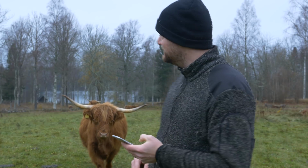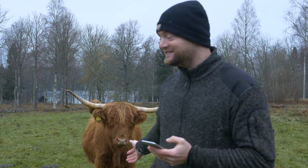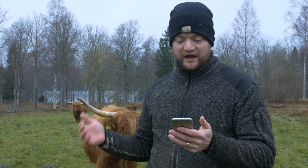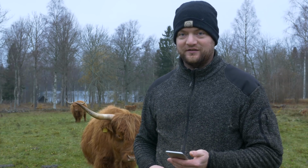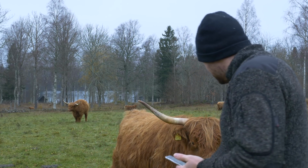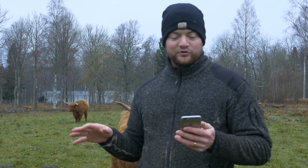Cows are... Hi Lizzie! Cows are very friendly, as you can see. Cows are not so heavy. They are between 900 to 1200 pounds. Half of that is in kilos, about. Danny, you want to come to me here? Stay by me. The cow is so curious. My son is walking around here. Bulls are 1500 to 1800 pounds.